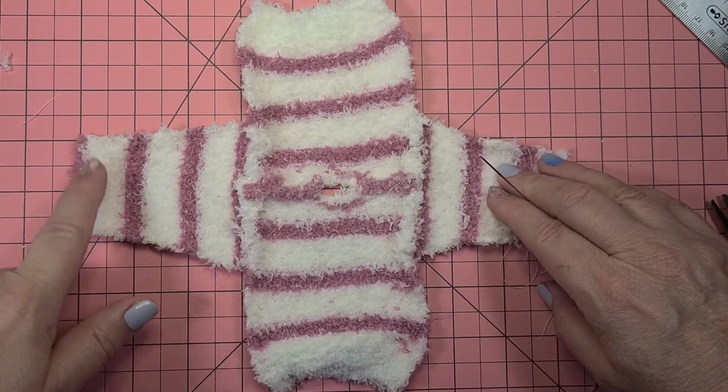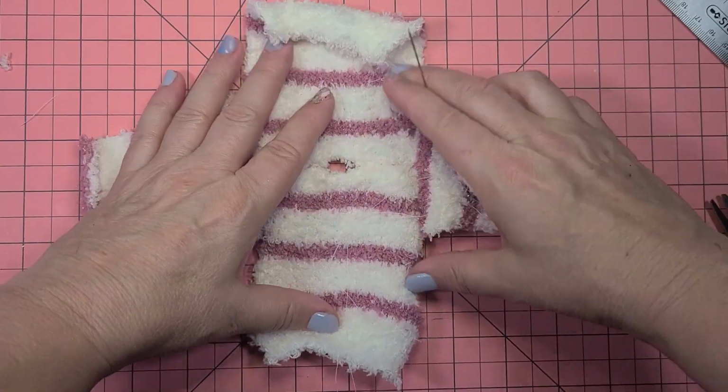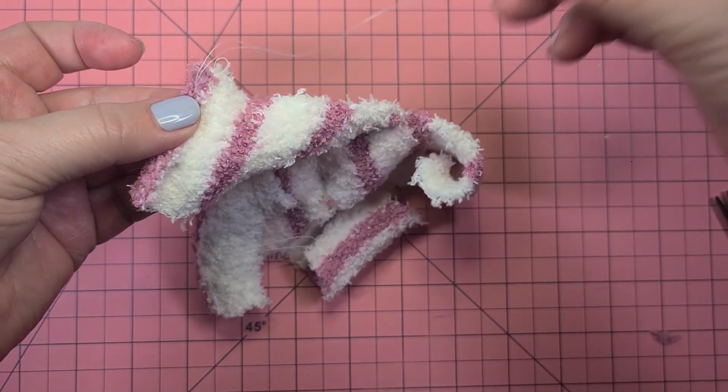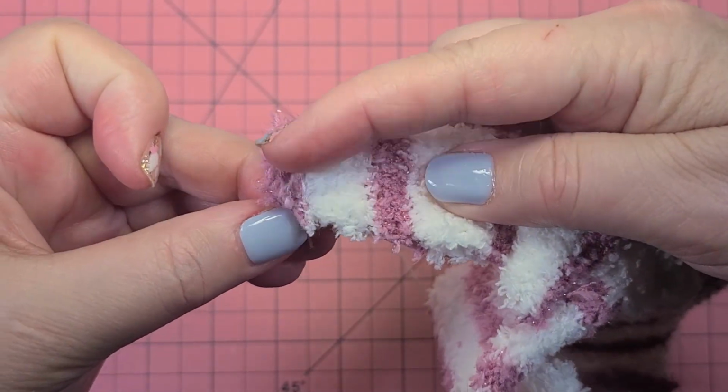To make the sleeve with a raised cuff, flip the sweater over so the right side is facing up. Fold the end of the sleeve over 1/4 of an inch and sew across. And then when you fold the sleeve, you get a raised cuff.